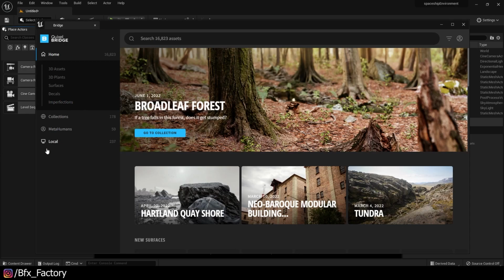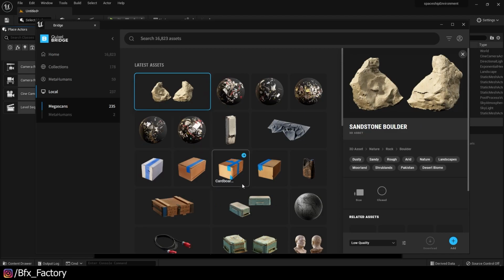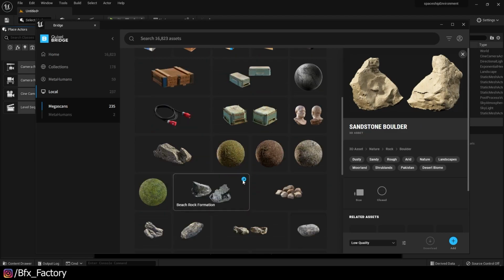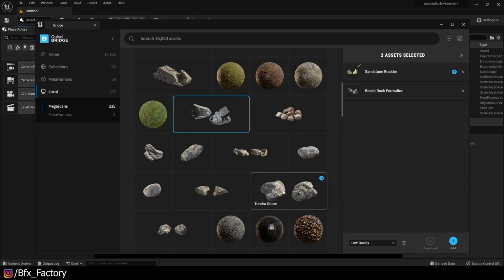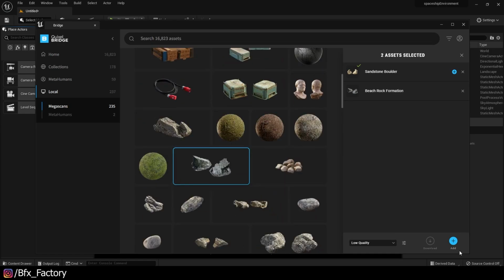As I have downloaded already, I'll go to local, and these are the rocks, this one and this one. These two rocks I will export now. I have already downloaded, so go to export.